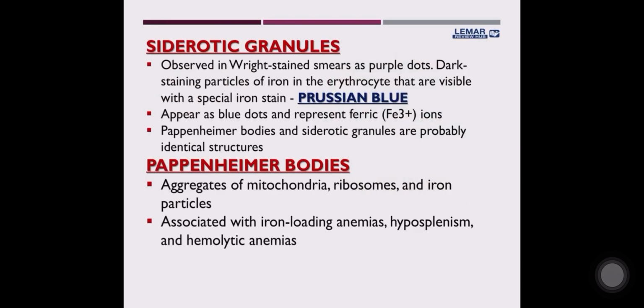Siderotic granules, iron granules sa red cell, they are visible with an iron stain such as the Prussian blue stain. Pappenheimer bodies and siderotic granules are probably identical structure. Pappenheimer bodies are aggregates of mitochondria, ribosome, iron particles. They are associated with iron-loading anemias such as sideroblastic anemia, hyposplenism, and hemolytic anemia.